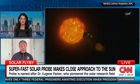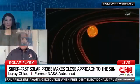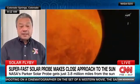Right. So the Earth is covered in a magnetosphere. That is, our magnetic fields, the Van Allen radiation belts and all that, protect us from most of the sun's radiation, the charged particles coming from the sun. Without that magnetosphere, life on the Earth would not be possible. And so what we see during solar max and solar min are variations in the shape of the magnetosphere. And counterintuitively, at solar max, the magnetosphere actually deflects more particles away from the Earth than at solar minimum, right? So a little bit counterintuitive, but it helps us understand those things.